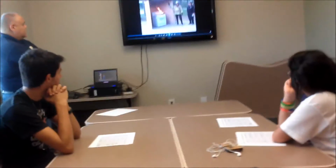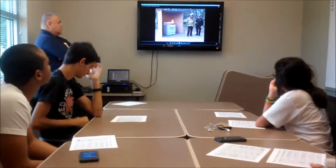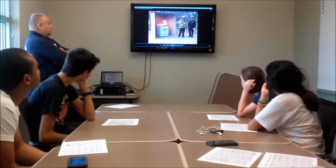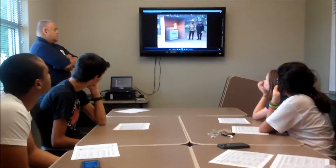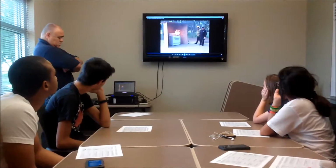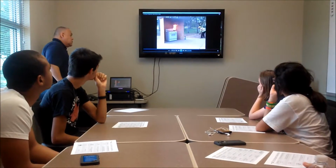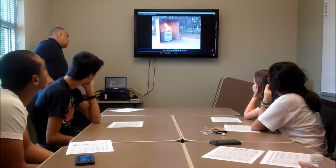Now, if we were in a totally enclosed kitchen, this fire would roll all the way across your kitchen. I've seen it roll 30 feet. It literally burns all the way down to the floor. It's intense. This is going to come up and out, and I'm going to do it right now. Okay, get ready. This is 1 cup of water. Just 1 cup.